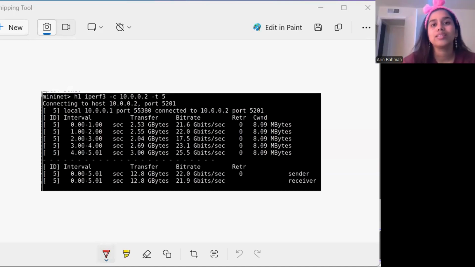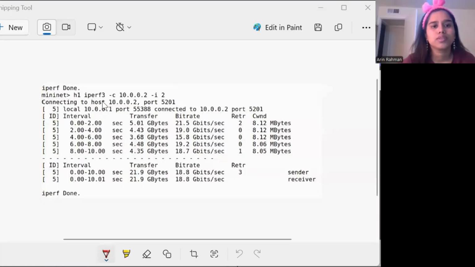Another thing to try is interval reporting. The significance of interval reporting is that it is going to report throughput every, let's say if you put -i 2, it would report throughput every 2 seconds. If you put -i 4, it would report throughput every 4 seconds. So you'll see that here we see a 2-second interval being applied.